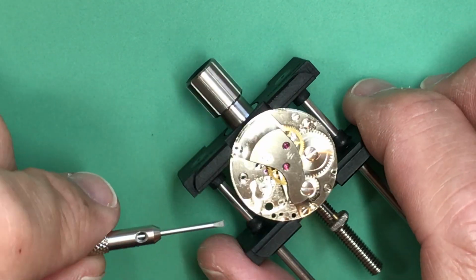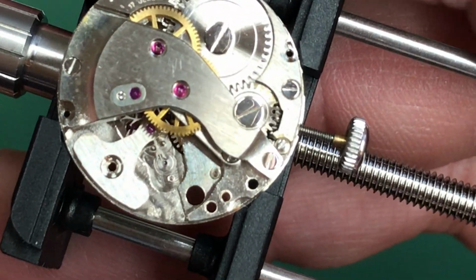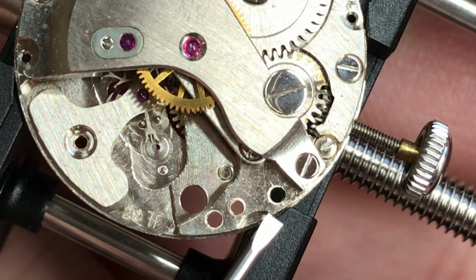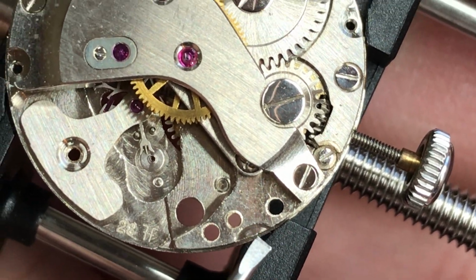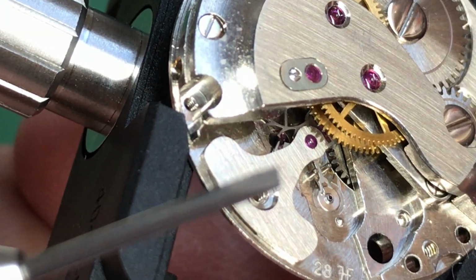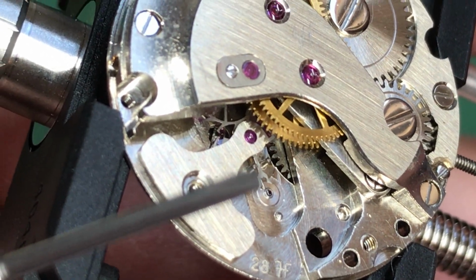And that's pretty clever, like just about everything. Under that, see in there, there's a little, oh, I know I'm wasting time, but you can just see there's a little cutout. And that's where, when the balance is on, you just get under there with your screwdriver and lift it up. And the same thing with this, I don't want to tilt it too much in case it falls. Here you go. So that's obviously your pallet bridge. And there's your pallet there, the fork end of it.